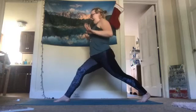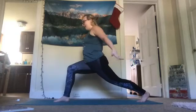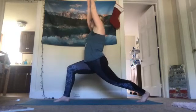Fourth, inhale to lengthen. Fourth, exhale back down. Inhale those arms overhead. Exhale, I want you to pivot out to the side. We're coming back to that wide-legged stance, facing towards the left side of our mat. So our toes face out.